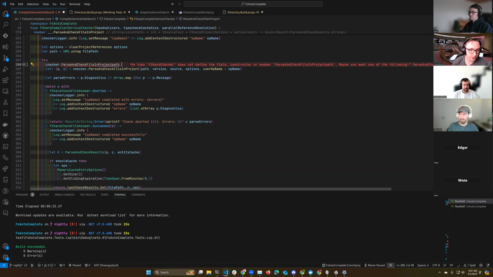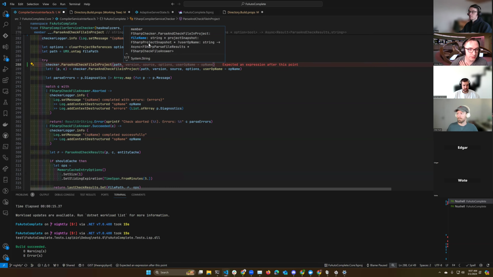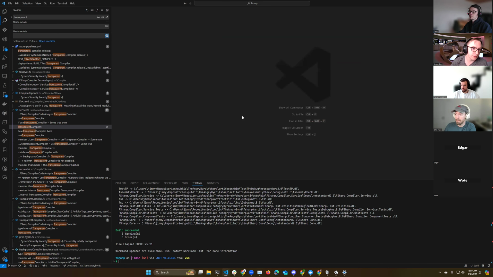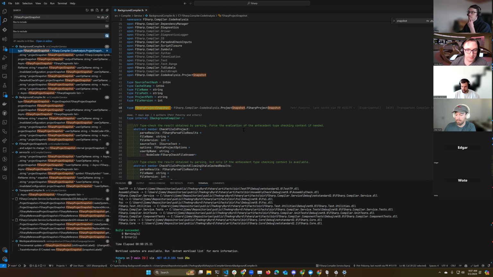So we know we have one of these, the first thing here, which is this path, but what is this project snapshot? I don't know. Let's actually go take a look at the source code. So let's just look for project snapshot and see if we find something that's useful here. So we look at the F# source code.